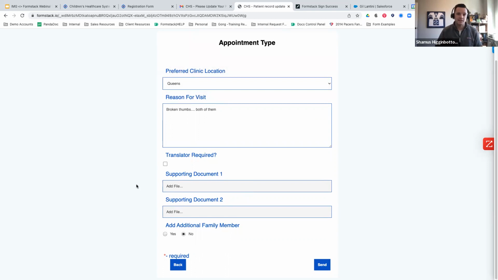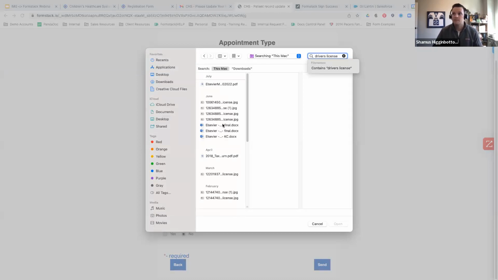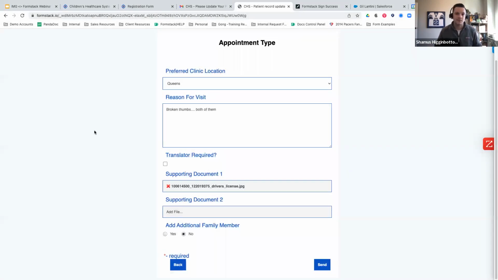Or maybe this is an instance in which later in a registration process, you're asking for supporting documentation. So Gil can go ahead and add a driver's license or something along those lines. Point is, not only are your clients expecting that digital first experience, but they're expecting for it to be easy for them. So stop making your clients fill out their name and email on every single interaction you have with them in a web form format.